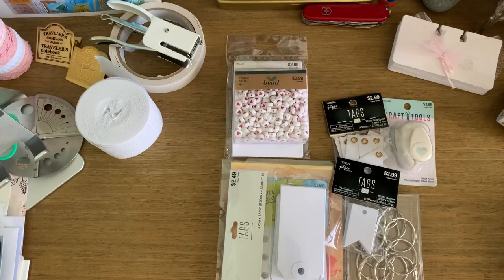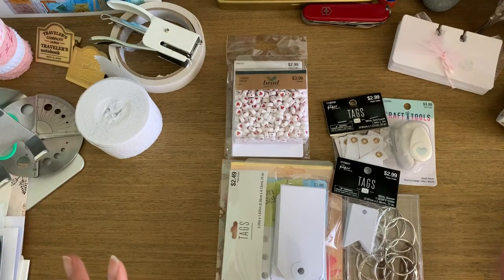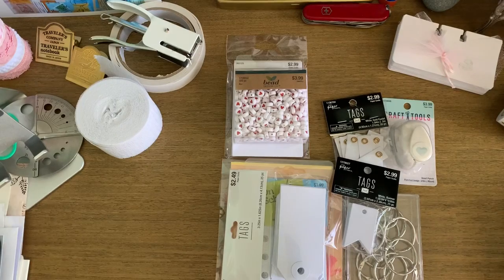This all started about a week ago. I went on Freckled Fawn, which is one of the websites that suzfish had mentioned in a blog post. I had never really checked that website, so I decided to look and there was this really beautiful heart-printed six-by-eight journal cover. It happened to be on sale, so I put it in my cart and just let it sit there all week. I told myself if by the end of the week I still really wanted it, I'd buy it — but I was worried about shipping costs.